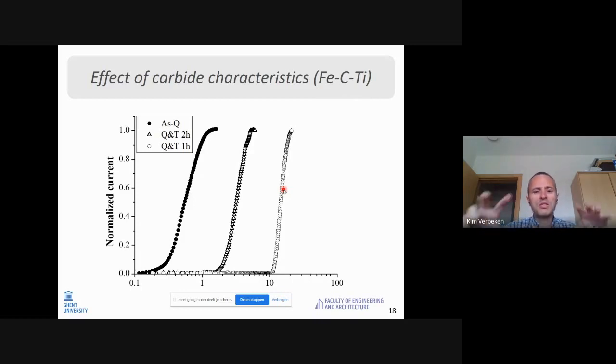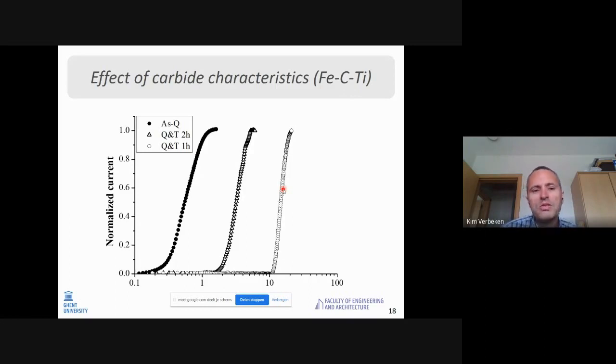And this is because these small titanium carbides are distributed all over the specimen, all over your sample, and they actually hinder the motion of the hydrogen, because hydrogen comes in the neighborhood of the small titanium carbides. It can get trapped over there, reversibly or irreversibly, but in the end, this slows down the diffusion process.